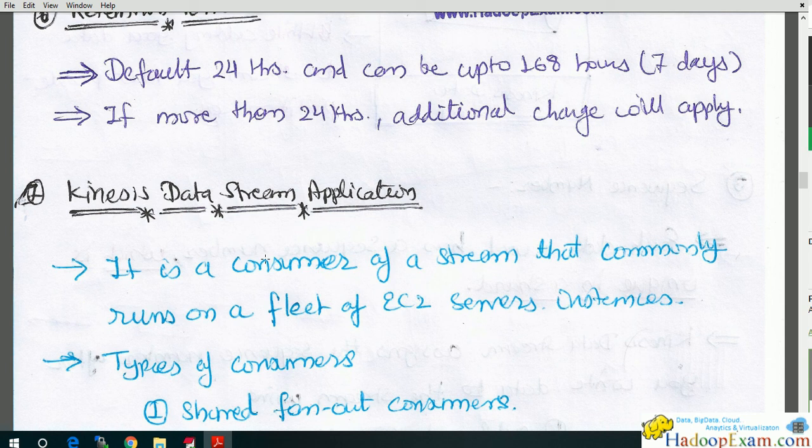Generally, the consumer you are creating, or if you are using AWS services, it is not necessary, okay, but if you are using AWS services, you might be using EC2 instances. I'm not 100% agree with that, because I have seen various places where the streaming part is created on AWS, but the data is read by in-house servers from that streaming. So they can create the connection and then read the data from the Amazon Kinesis data stream to your in-house server. If you don't read it that way, then you can use EC2 servers to host your consumer application, okay. So you have to host it on that.